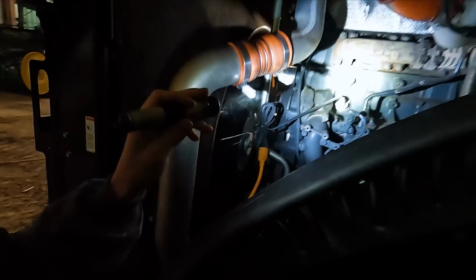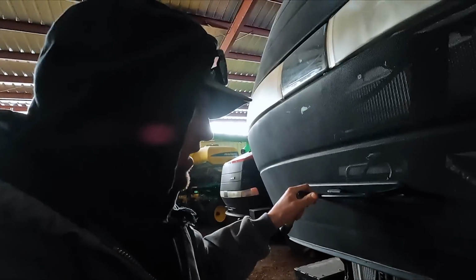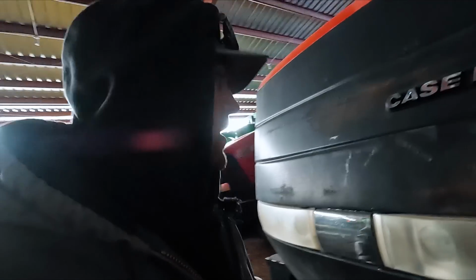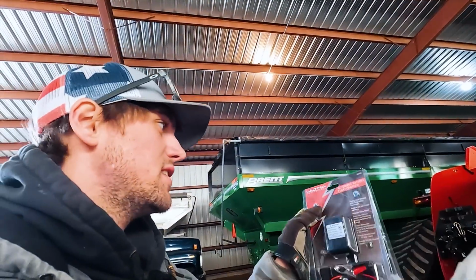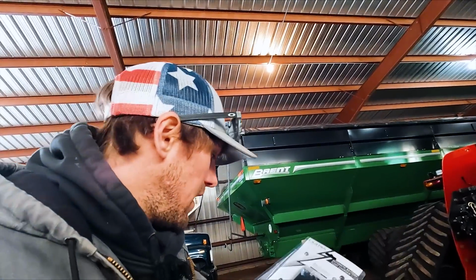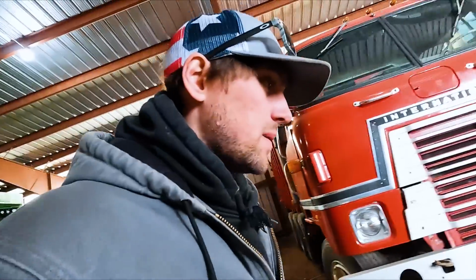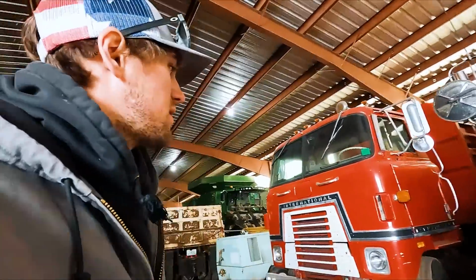All right, we got her plugged in. What that means, if you don't know, is that is a little block heater that heats up the antifreeze, so it's more kindly to start. The other thing I'm gonna do, I was at Runnings the other day and I seen these automatic maintainers for batteries, and we've never owned one before, but we got some for these trucks because they always seem to go dead and then the batteries freeze.